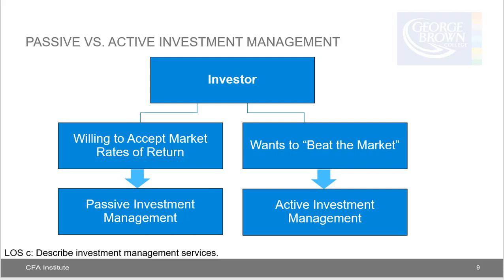But benchmarks can include broad market indices that cover an entire asset class, indices for a specific industry, and benchmarks that are customized to the needs of a specific client. That's if it's a very big institutional client. Passive investment strategies are the least costly strategies to implement because they involve buying and holding securities based only on their characteristics rather than on analysis of their future return prospects. And that's why when we see exchange-traded funds, their management fees are very low compared to actively managed mutual funds that are trying to outperform their benchmark indexes, okay?